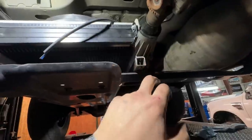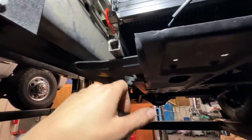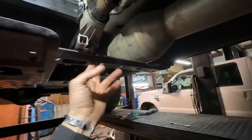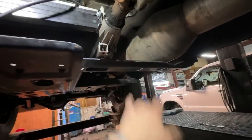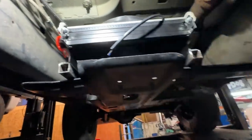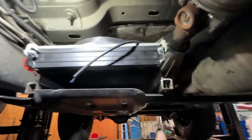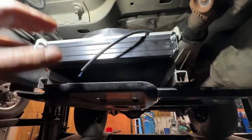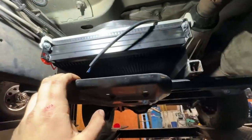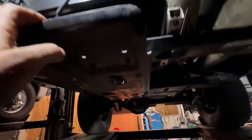Just some 1-inch square stock here. We will weld it onto the cross member. This is the skid plate cross member. It's not really a cross member, it's kind of just some chinky steel, but I have mounted them here before. The only downside to this mount is if you do have to take the tranny in and out a lot, it can be a pain, but I'm planning on keeping this tranny in for a while. The 1-inch spacer gives us plenty of room to suck air up into the cooler, and then going down the road, it'll kick it out of the way here. And you guys can see here with the T-case, we got about a 1/2 inch. And it keeps it nice and tight.